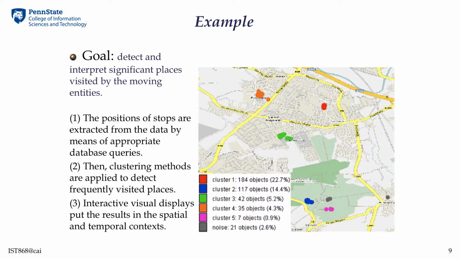Based on that idea, we start with the traces of GPS signals, which correspond to the data store that we talked about. The first step is to extract the stops. Based on the time and the GPS transitions from one location to another, we can tell where people stopped, and collecting those stops into a small shoebox gives us pieces of evidence. Then, in the second step, we can use clustering methods to count the frequency of stops. That becomes evidence for humans to make judgments. Higher frequencies of stops probably indicate more significant places.